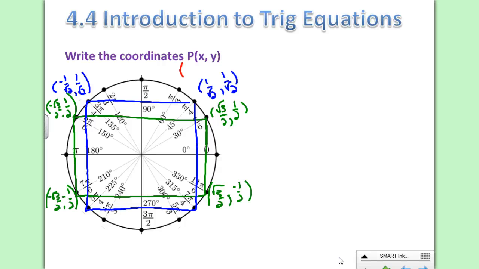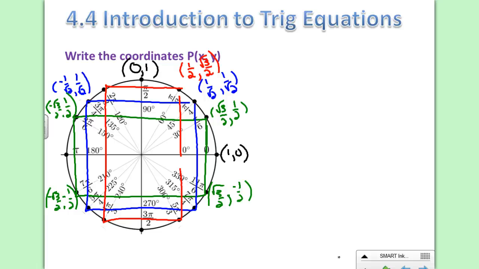And lastly, our 60 degrees. Well, clearly when I look at this special triangle here, my 60-degree angle, I can clearly see that is 1/2 in terms of the x value and root 3 over 2 in terms of the y. And then all my related angles with that, my benchmark angles, would be right there, and I could know all those points. And lastly, these points here are 1 and 0, 0 and 1, minus 1 and 0, and lastly 0 and minus 1.